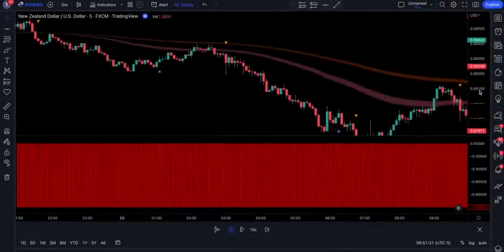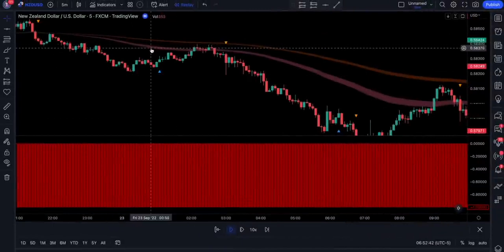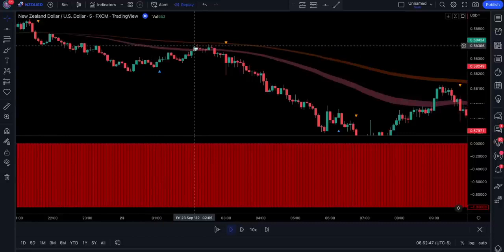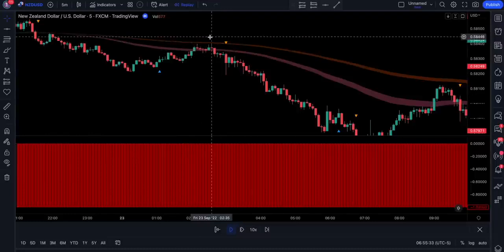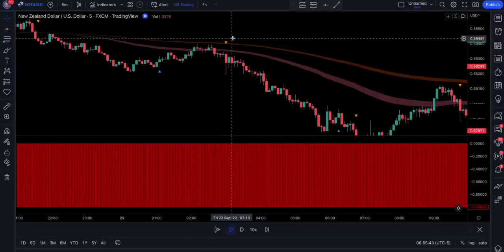Alright, now let's learn the short entries. First, the market must be moving below the EMA clouds. Second, the price action needs to make a pullback into the purple EMA cloud. During the pullback, the EMA clouds must not change their color. The candlestick must cross and close either inside the purple EMA cloud or slightly above it without exceeding the red cloud. The next condition is to have the extreme trend issue a new sell signal.